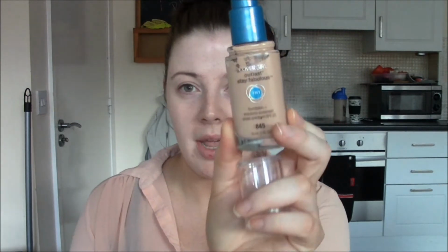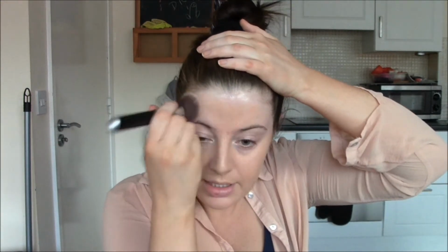First I'm going to take a darker foundation than I usually wear, and this is the CoverGirl Outlast Stay Fabulous 3-in-1 foundation in the colour 845 Warm Beige. Looks like this. I got this in the States. Now I'm just going to take 2 pumps on my little palette here and my Sigma F80 brush, which looks dirty but it's just stained, and I'm just going to start in places where I need the most coverage, so my chin, and around my mouth and on my nose. And then I take just the smallest amount onto my forehead, and this is just basically for colour.